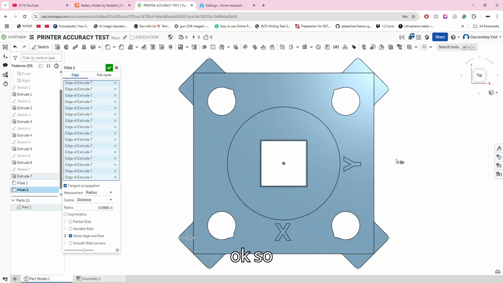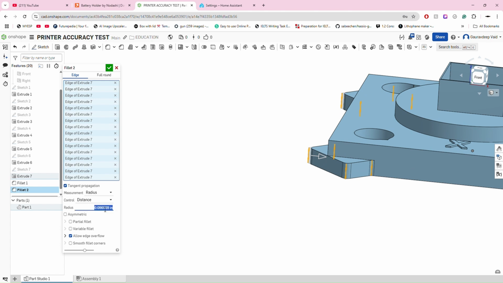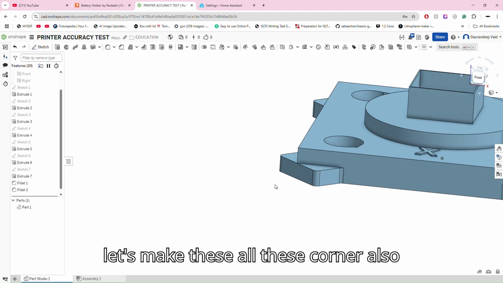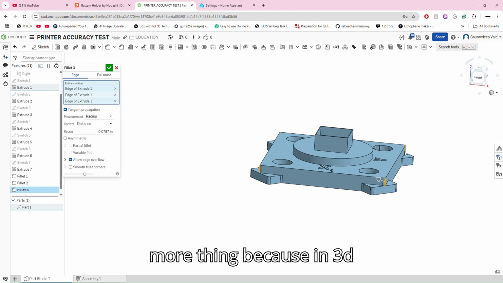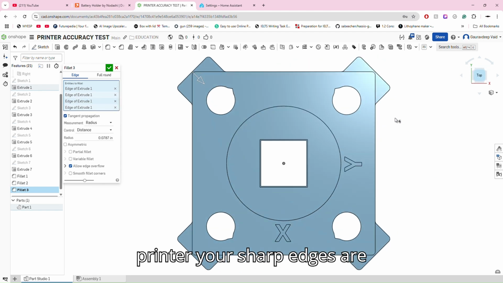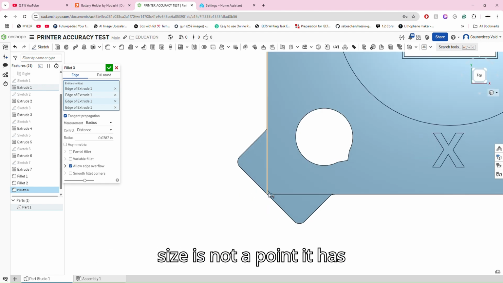Okay, so it has to be enough. Let's make it 2 millimeters. That is good. Let's make these corner also radius. It helps us do one more thing, because in 3D printer your sharp edges are not perfectly sharp because the nozzle size is not a point.